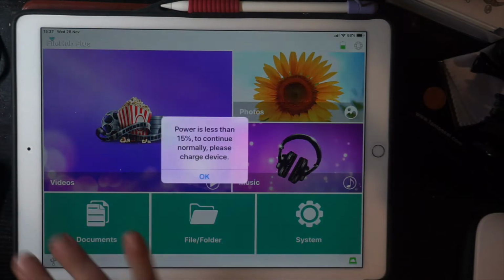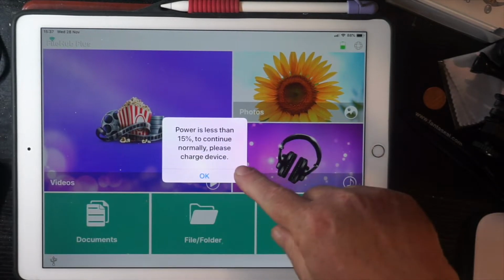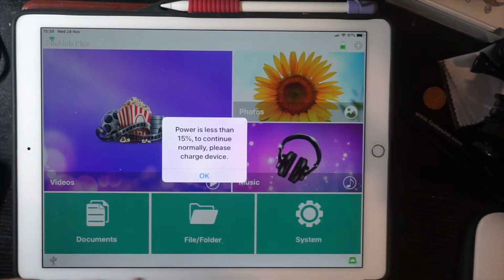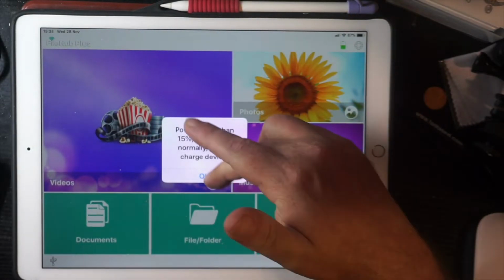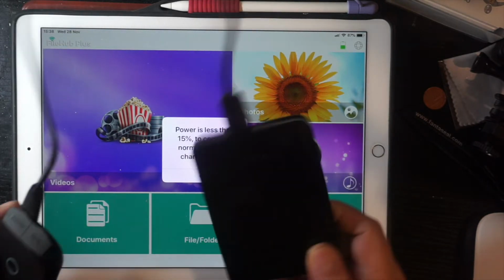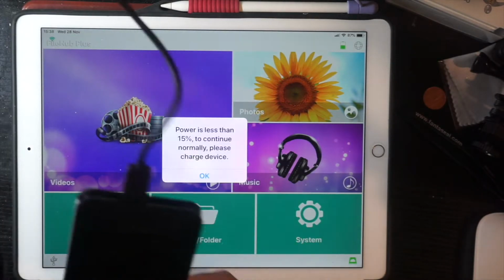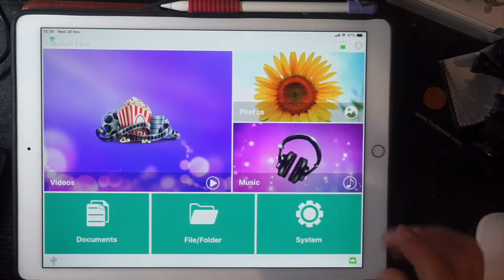Now I've got the hard drive. This is interesting. I've been getting this error, and I have emailed them. Power is less than 15% to continue normally. Please charge device. Well, the device is charged fully, but yeah, I'm getting this error. And I don't know why yet. I think it's because this hard drive is maybe old. It thinks that this has got low power, but it does work. So that's what I think it is, but it does still work. It's just annoying because it keeps coming up.